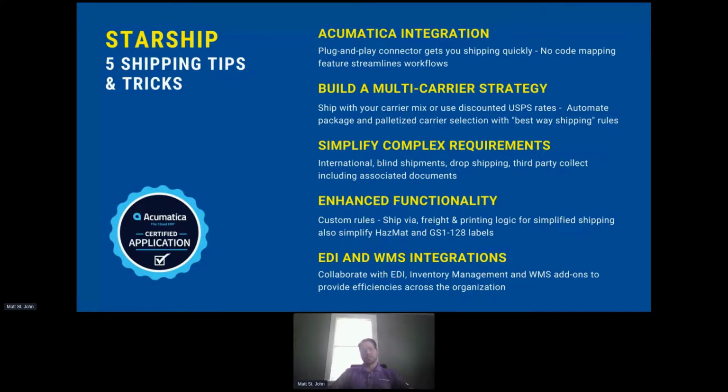So StarShip brings in the data. We can automatically change the company name, so it changes it if we are required to do blind drop shipments. Now, even with that, when we want to process a shipment, of course, StarShip's going to generate shipping documents, like our shipping labels and packing slips. Even with the shipping documents, we can create unlimited templates for each type of document and then have StarShip choose them with rules.